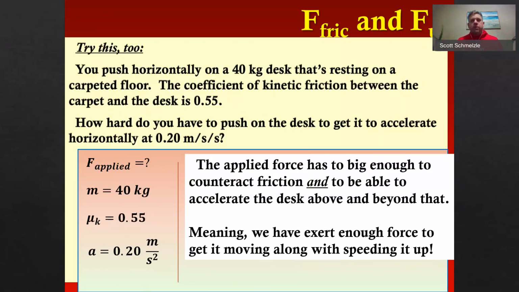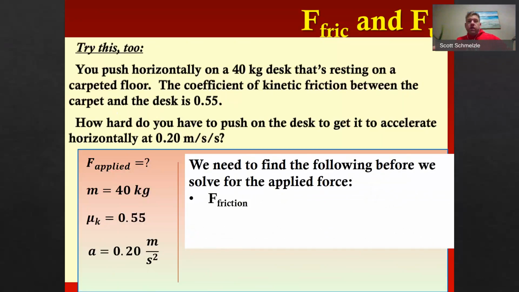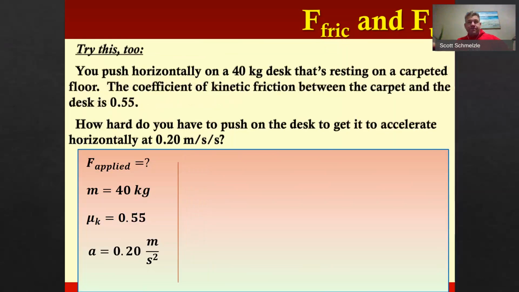Once we get it to move, then we have to get it to speed up, right? Think of pushing a box and all of a sudden it's super heavy. So you have to roll up your sleeves, so to speak, and dig in a little bit more and really start to push. Once you do that, then you start to accelerate it, okay? So for us, this is the amount of force we have to figure out. We have to figure out how to get it going and then how to get it going faster, right? So we need the force of friction and we need the F net, right? The force of friction is to get it started. The F net is to actually get it to speed up and go faster, right?